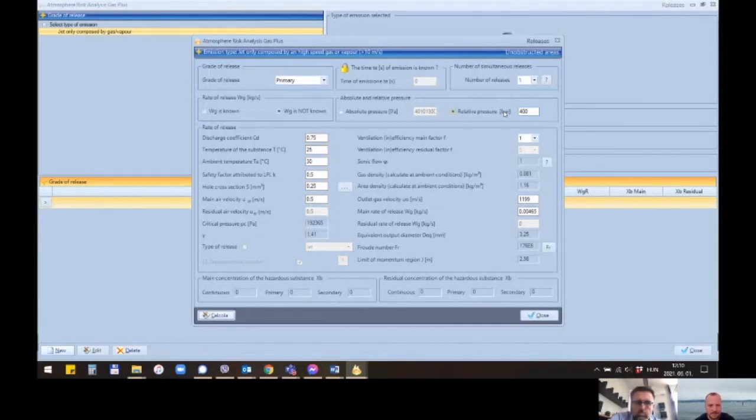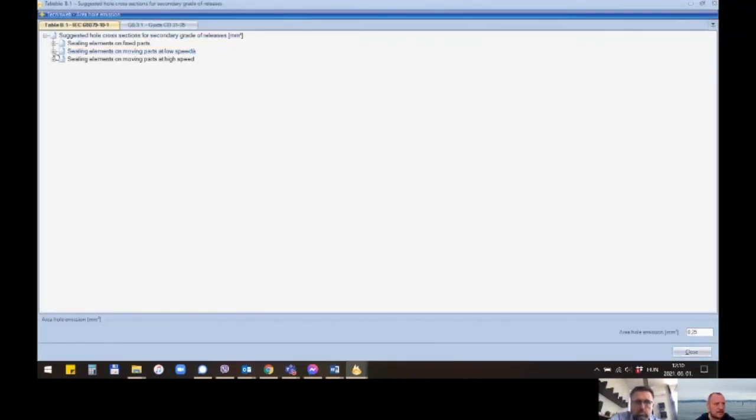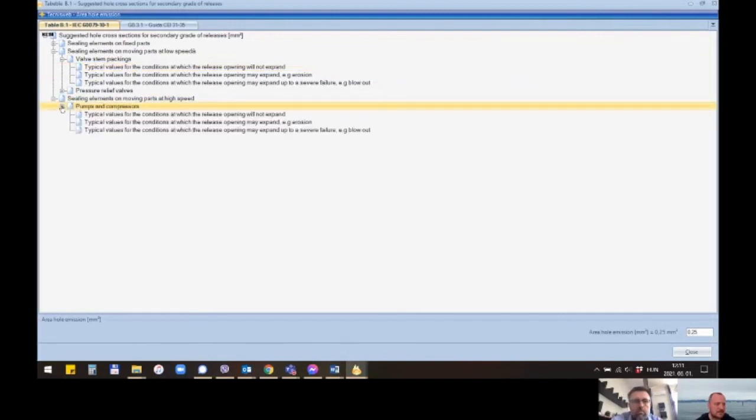Why not? These are the same emissions, the pressure valve seal. It would be the same. Or sealing elements and moving parts, this would be the pumps and compressors. Okay, choose this one.